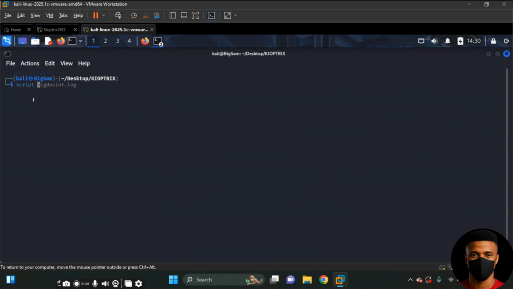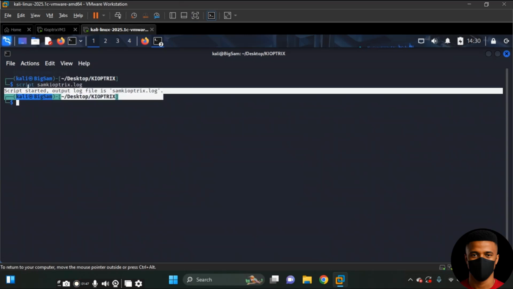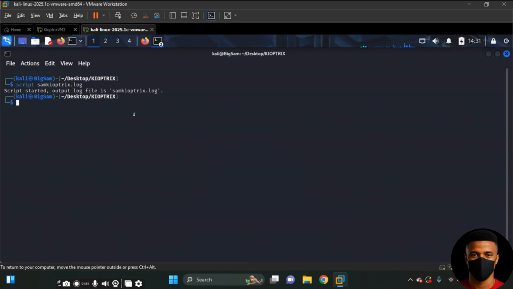Let me name it Kioptrix.log. You can see, session script started, output log file is. So what this actually does is, anything you run on this terminal, whether you're wrong or right, is saved in this particular log, in this particular directory.